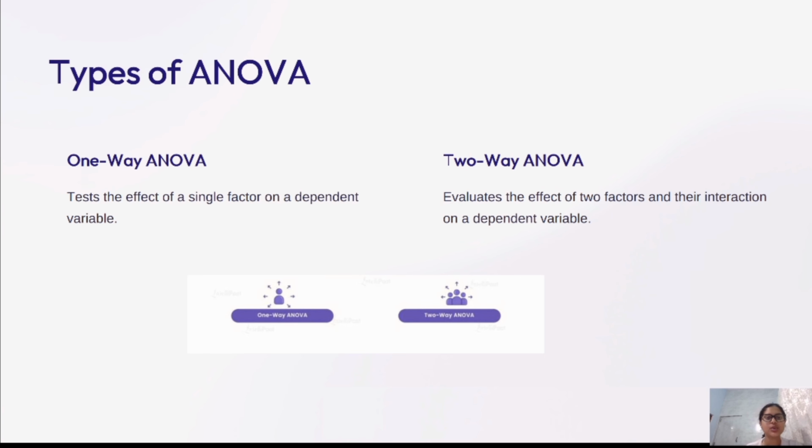Two-way ANOVA. A two-way ANOVA is a statistical test used to examine the effects of two independent categorical variables on a continuous dependent variable and to determine if there is an interaction between them. It tests if the interaction between the two independent variables affects the dependent variable. For example, if you're testing the effect of study method A versus method B, and study time short versus long, on test scores, you could see if either method or time impacts scores and if there's any combined effect.